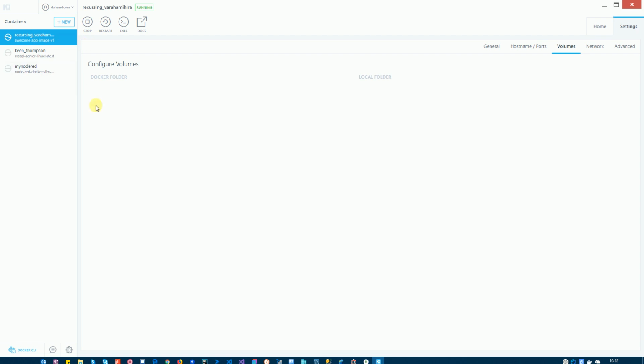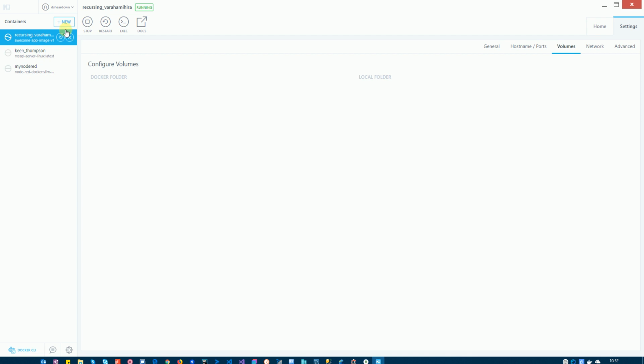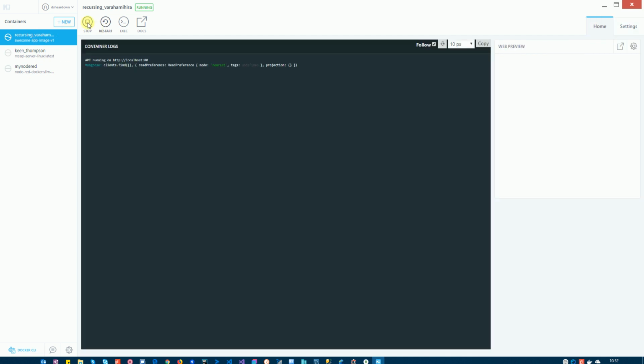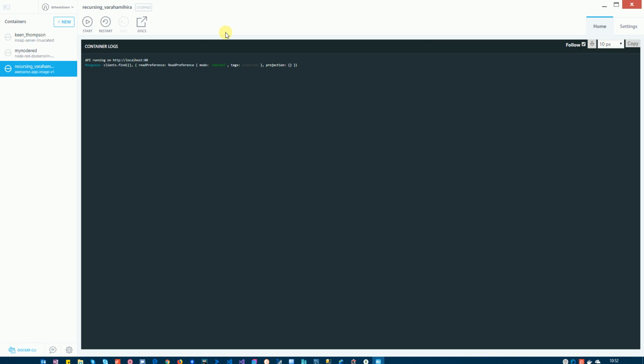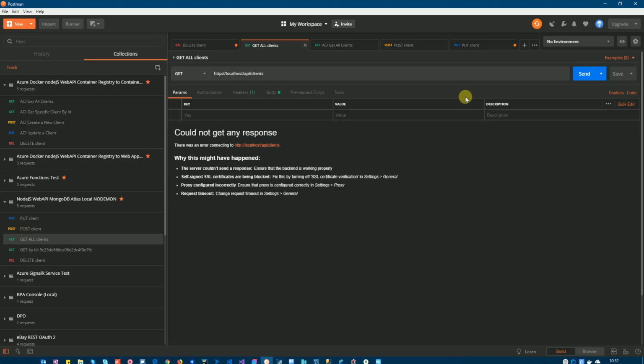But right now I can delete the container. I can stop it. You can do that from the command line, which is literally docker stop, start. We'll have a look at those commands later. Or from Kitematic, I can simply come in here and click stop, and you can see it's stopping the container. That's just like putting your VM on pause, but in this case it's the application container. So I still have the container, but it isn't running. If I try a quick look now, that isn't going to work because there's no endpoint running now.